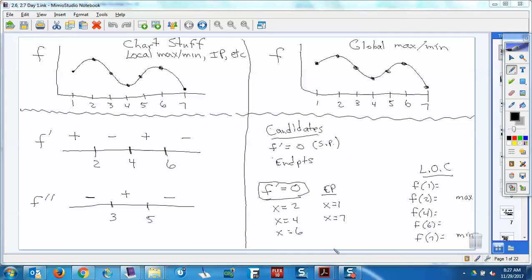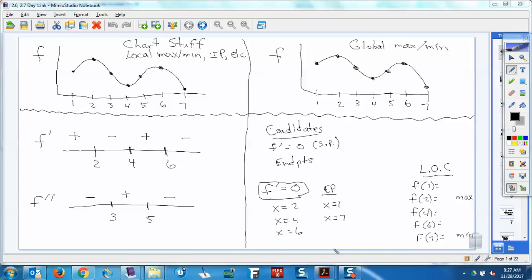I mean, draw any kind of picture you want that's nice and smooth, that never has breaks or any of that. As long as we know it looks like that, there's no other place the highest point could be, or the lowest point. It's got to be at an end, or it's got to be at a turnaround, right? Which would be where the slope is 0. So that's good, because that tells us those are the only places we have to look.